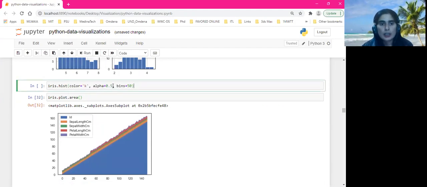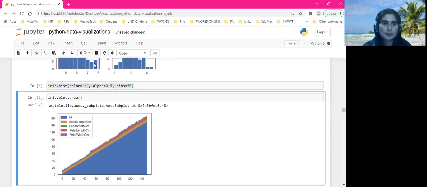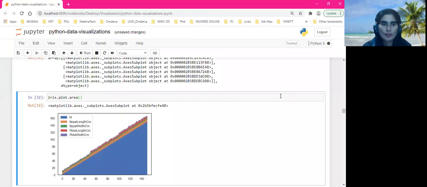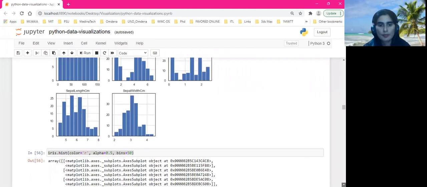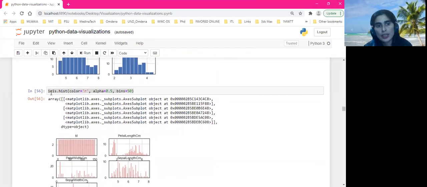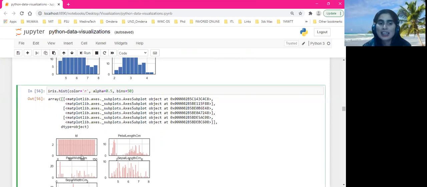I want to make some color different from the one we have already seen. So I have written iris hist, so a histogram will be drawn. Color is red. Alpha is 0.5, like transparency of this color is 0.5, and bins are 50.